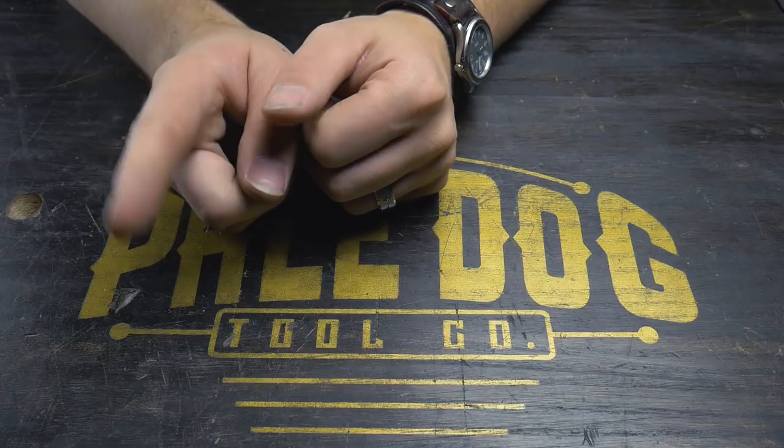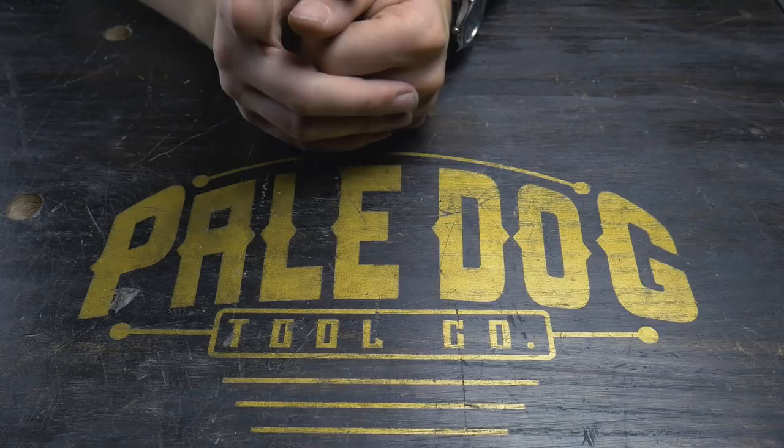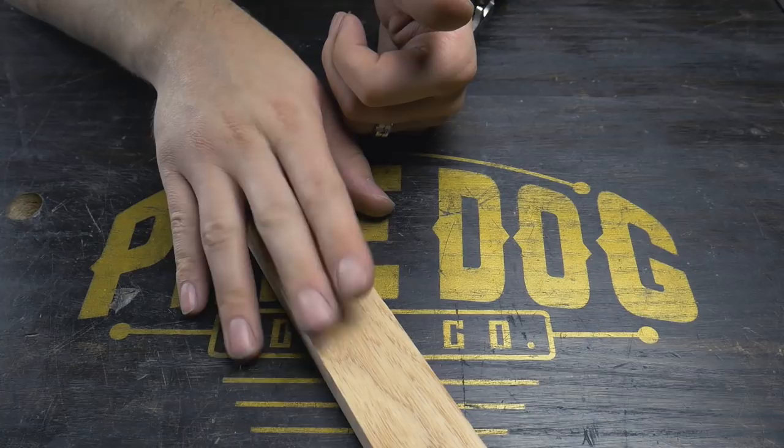Today is a very special episode because we're pulling off the old switcheroo of 2018. What do I mean by that? Today is Tuesday after Labor Day, and Saturday is Mrs. Pale Dog's birthday. So what she thinks I'm doing this week is building a couple frames out of white oak for some art that I have, which I am going to do, just not this week.